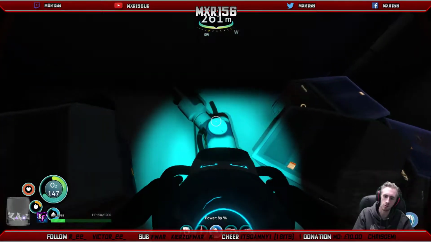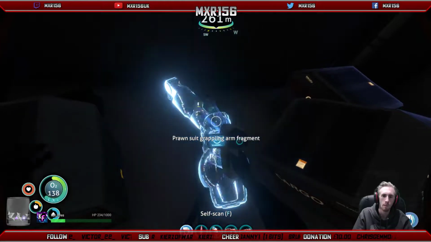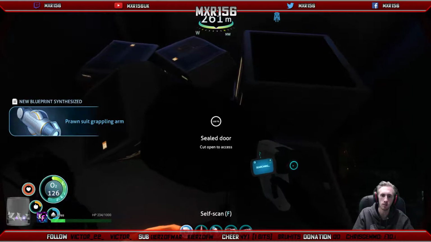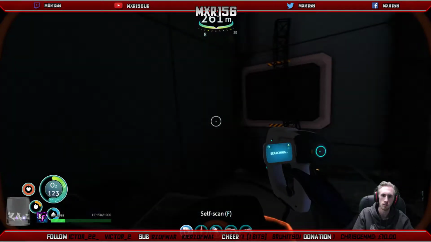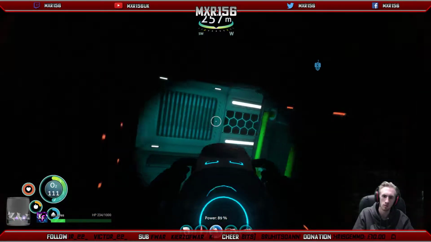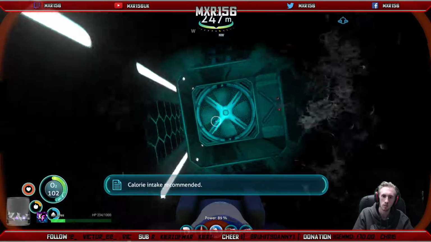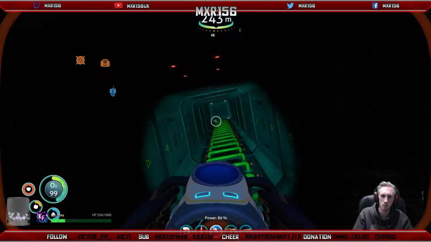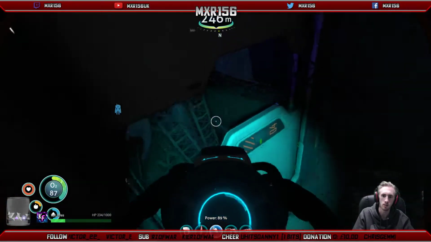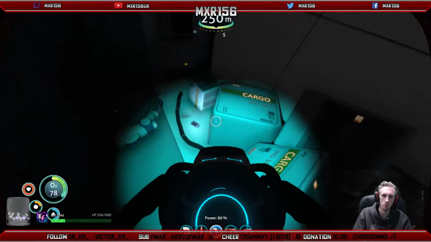What is this? This is the grappling arm fragment? Yeah. Yes, we've got a grappling arm. Wait, there's an... Okay, well... Where does this go? Gee, thanks. Mad. So you actually didn't need to break in at all.